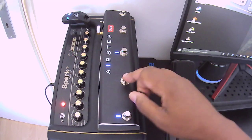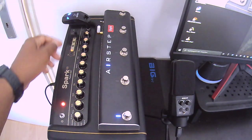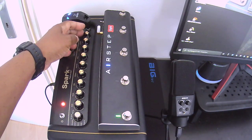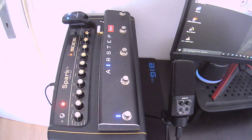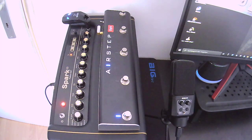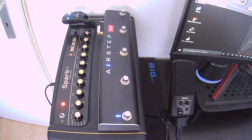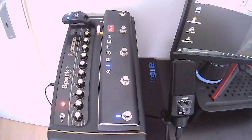So what it's basically doing is you're getting your delay. So that's just flat, basically flat with no reverb. And in this case, reverb would be global. So then if I bring it in, it'll just stay on. So then you have, say, your rhythm setting. And then you have to manually take it out if you don't want it.